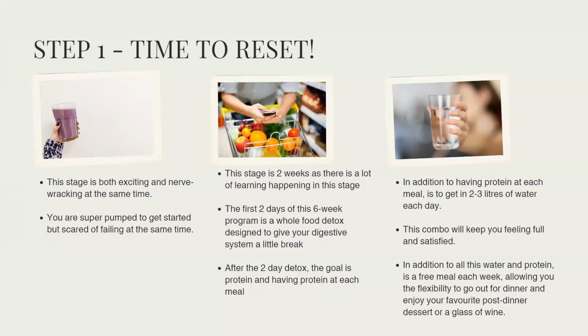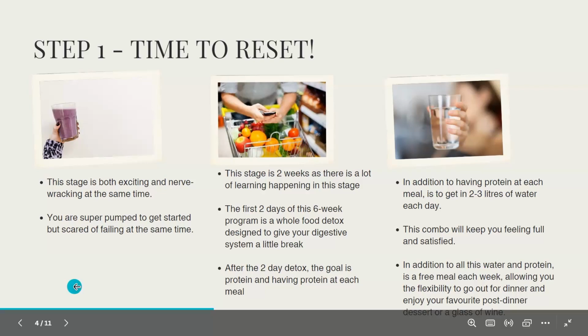But it's those two key ingredients that are going to help keep you satisfied and full as you go through the 6 weeks, making small little tweaks and changes to your nutrition as you go along.